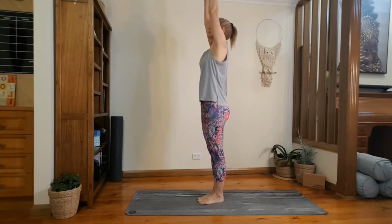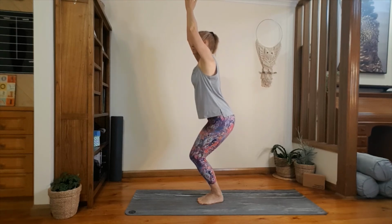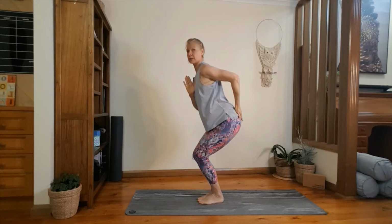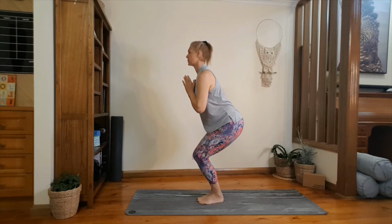Bring the palms together, and now exhale, bend the knees, let the hips sit back into chair pose. So you can keep your arms extended if that feels nice, or you can bring them back down here to heart center. Beautiful. But we're thinking about these hamstring muscles and glutes, and we want to use them to try to draw the tailbone closer to the earth.